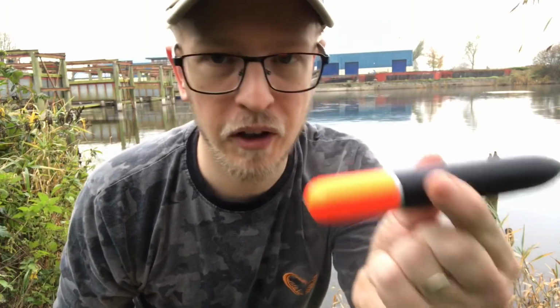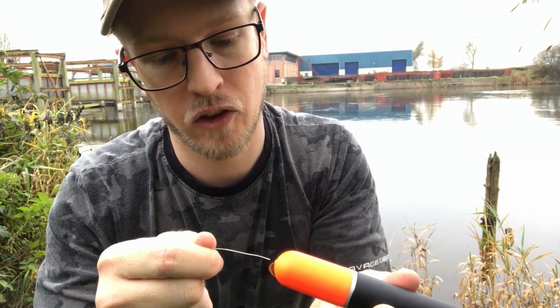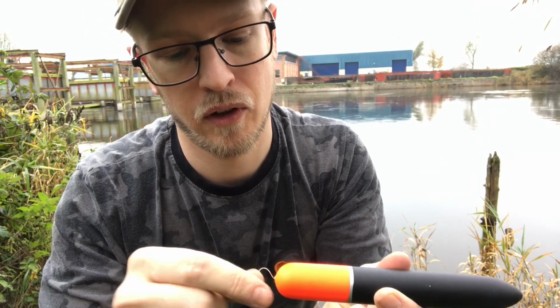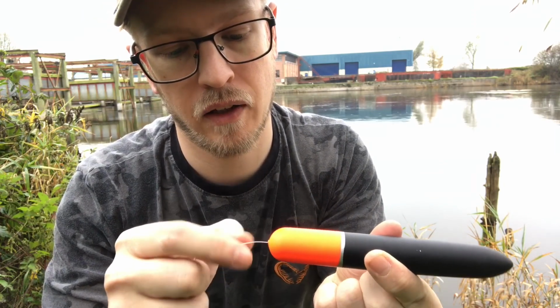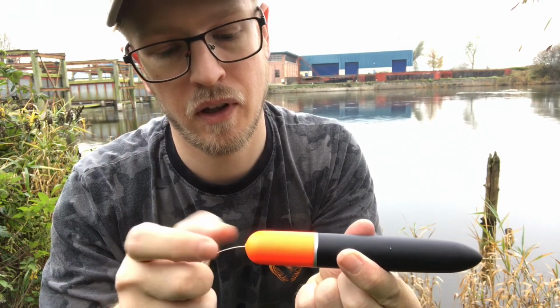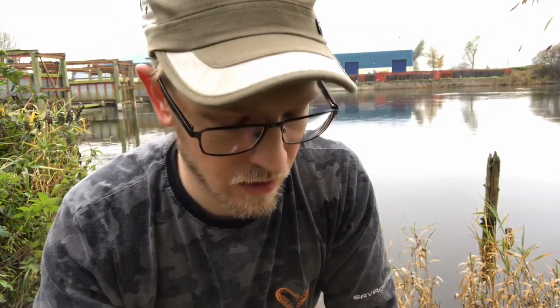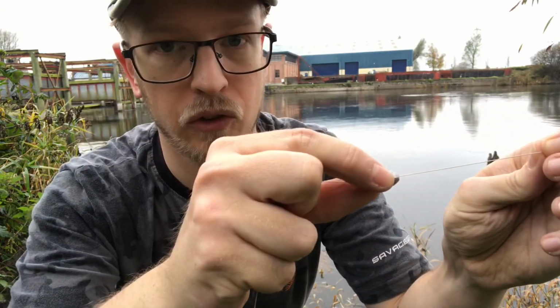Next thing is to slide on the most important bit, your float. So coloured end up, and choose one of these that has a channel through the middle of it. You just thread the line through. So bead first, then float. Then you want to slide on a weight. Now this is probably far too light for where I'm fishing today because there is a flow, but I'll try it and see how it goes. And this is a little inline weight that has a channel through the middle of it as well, which just makes things a lot easier.